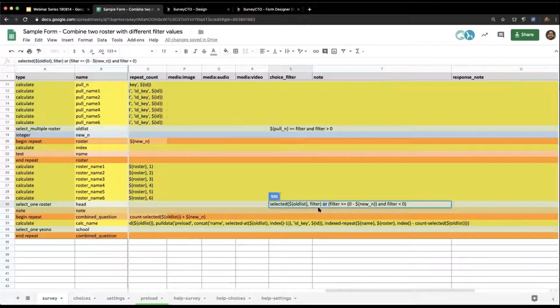Now, what's really crucial also inside this choice filter expression is the use of the OR operator. The OR operator means that choice list items which match the conditions on either side of OR will be included.